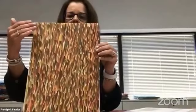We determine, between color, scale, and the size of the repeat, whether we're going to print it digitally or traditionally. In the case of Denise Burkett, she uses so much color that it's really hard to get it to a point where we can print it traditionally and really mirror what she's done in her original artwork. When we talk about traditional printing, we have a maximum screen count of 18, which means we can only use 18 colors in a design. Even within this first print, there are so many gradations in shading and color that it was a starting point to say we should really consider doing it digitally.